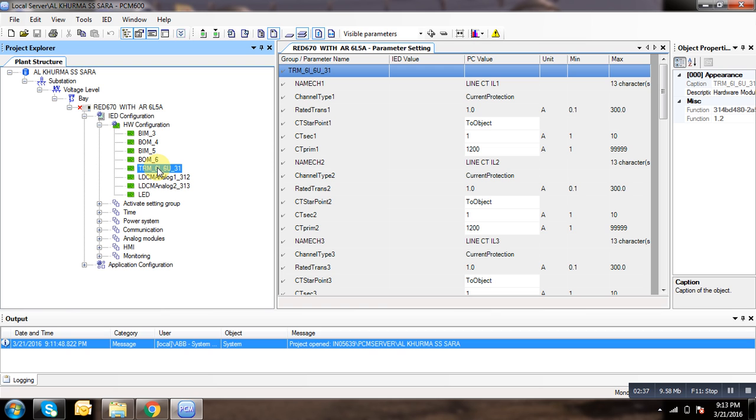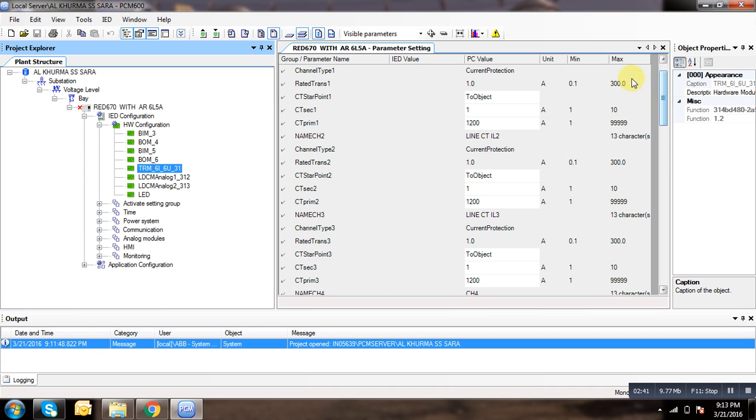So this is the CT-PT ratio. We want to put whatever ratio we follow, like 1200. In some places it may be a 1000 ratio, some places 1500, some places 1600.